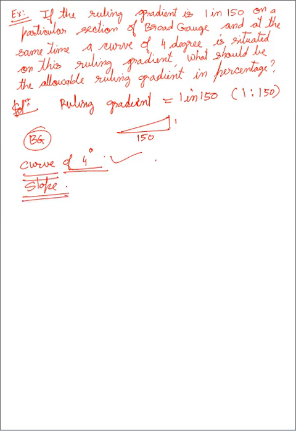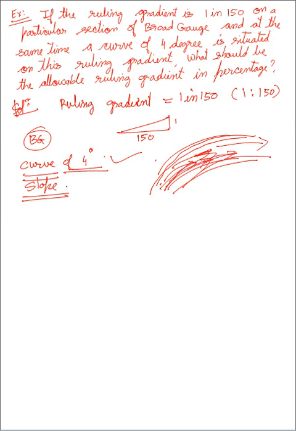So in such a case we have to slightly compensate the gradient. There should be some grade compensation, because the curve is in such a way that there is some slope also. There is some vertical slope and there is a horizontal curve also, like this. So as I am going straight in this direction, there will be a slight horizontal curve also, and there will be an upward movement also in this direction. Okay, so I need to compensate the gradient.